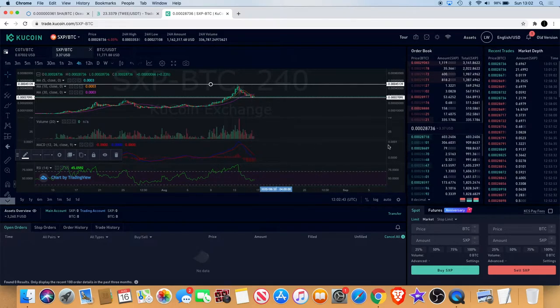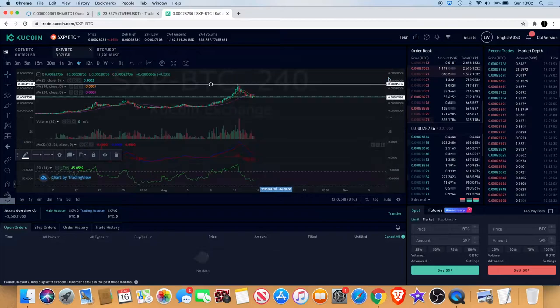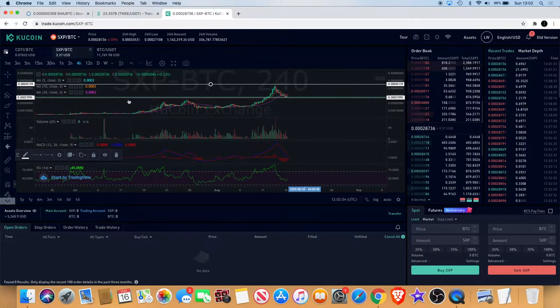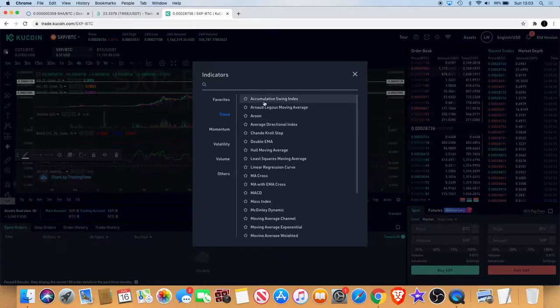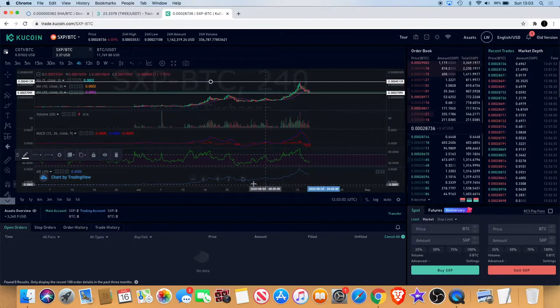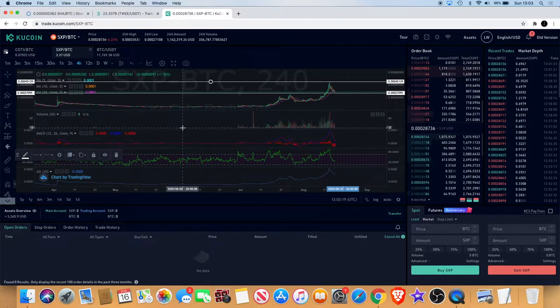Obviously we would need to see a bullish MACD cross on the 4 hour. We'd need to see that curl up with the momentum to the upside. The RSI would need to curl up and do a U-shape to the upside as well. If we look at the accumulative swing on the 4 hour, obviously you can see that it did get a big curve up. It does look like it's curving around. Could get a swing up to the upside, that would be nice. So yeah, guys, it's just a quick one.